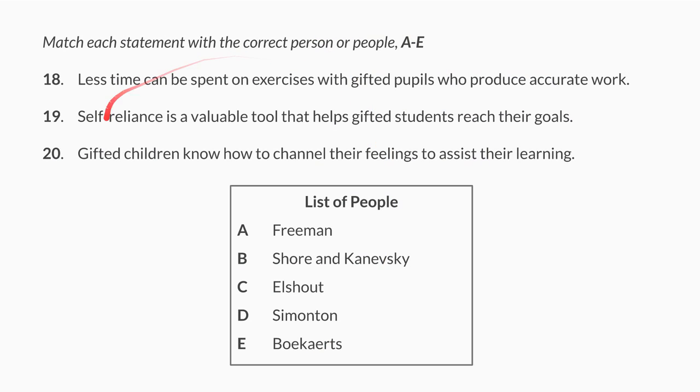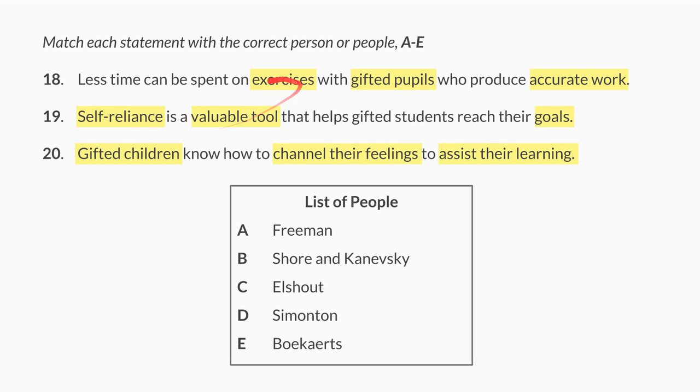Now, let me show you some examples of this question type. So right here we have a question set, and what you have to do here is match these questions with these answer choices. Now over here we have only 3 questions, but we have 5 answer choices. So what this means is that 2 of these answer choices are not going to be used. So we're only going to use 3 answer choices. Now the first thing that we're going to do with these questions is first we're going to mark the keywords.